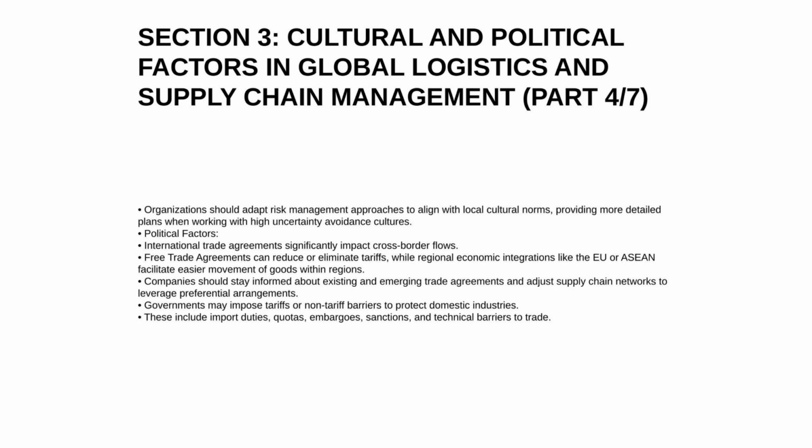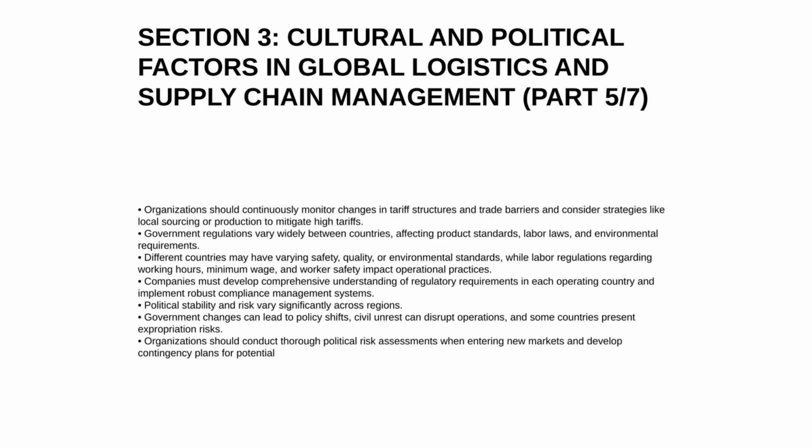Governments may impose tariffs or non-tariff barriers to protect domestic industries. These include import duties, quotas, embargoes, sanctions, and technical barriers to trade. Organizations should continuously monitor changes in tariff structures and trade barriers and consider strategies like local sourcing or production to mitigate high tariffs. Government regulations vary widely between countries, affecting product standards, labor laws, and environmental requirements.